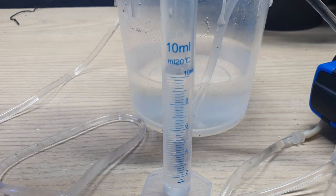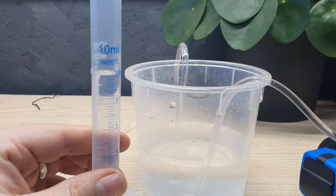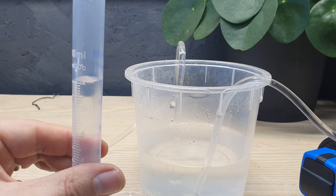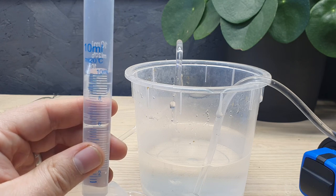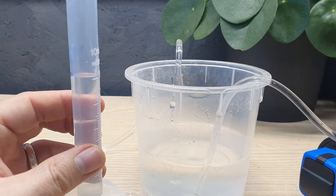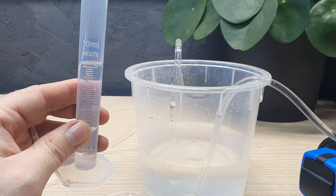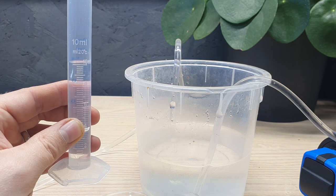I asked it to dispense 10ml using manual mode to see how accurate it is after calibration. That's the end of it — and you could hear it wasn't very noisy at all. It's just slightly above 10ml. It does say 10ml at 20 degrees C; my shed is 23 degrees so it's possible the water is slightly warmer. I would say it's about 0.1 of a mil out, which isn't too bad. For my purposes 0.1 of a mil out isn't going to be a major issue, and you can see the level of accuracy this can give you.